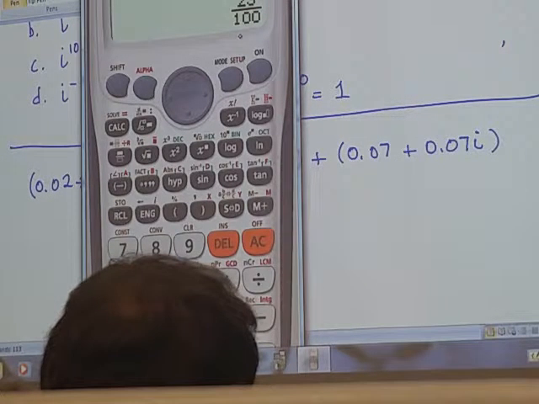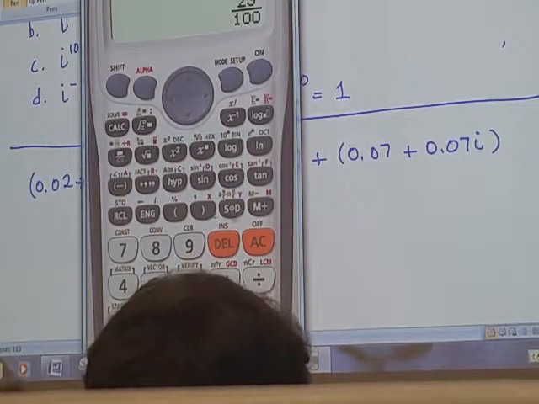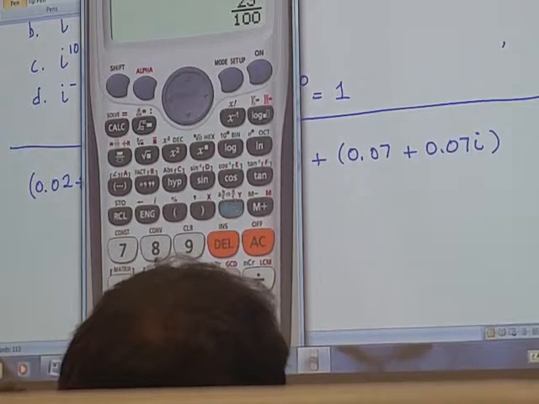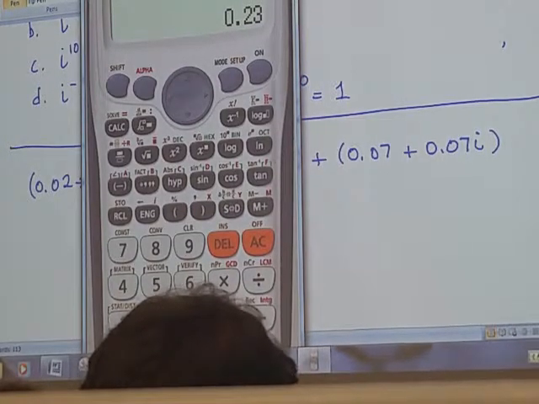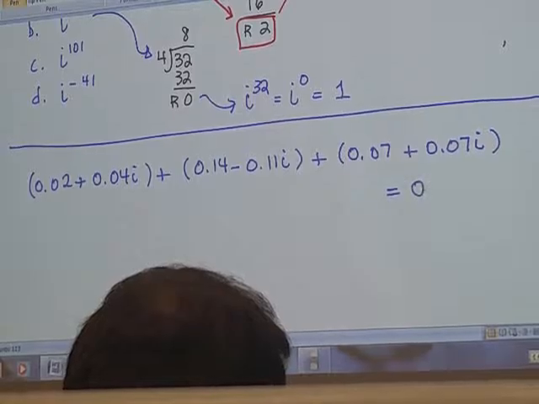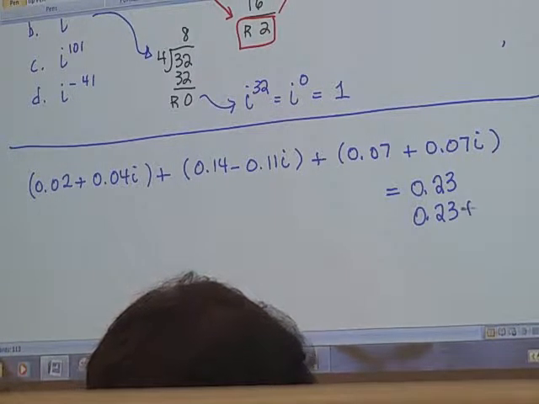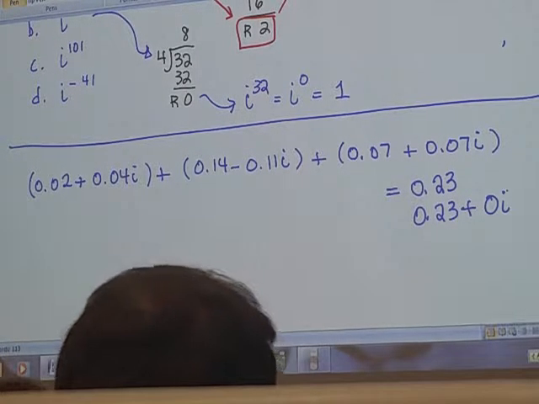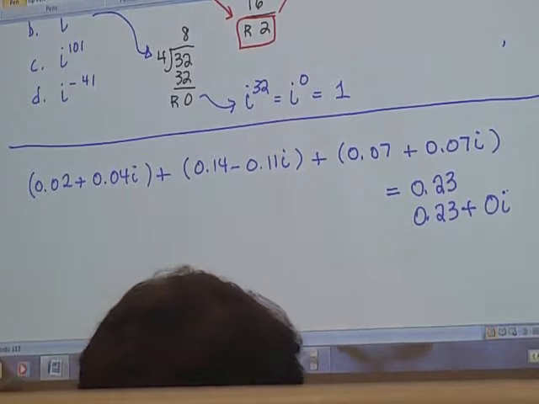So that is not the decimal version. Right here, where it says S double arrow D, that says screen to decimal. So you tap that, and there's a decimal version. So that means all the i pieces cancel, and you just have that. So if you're doing this in Connect, that's the answer, but they might have said write it in a plus bi form. In which case you would need to write plus 0i. Okay? To give it to them in their picky way.